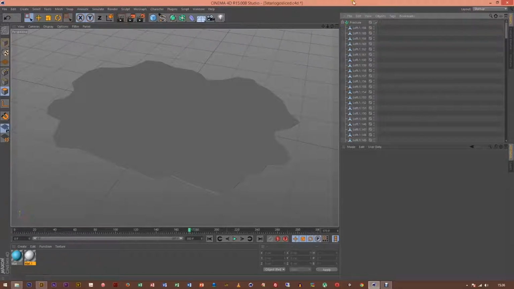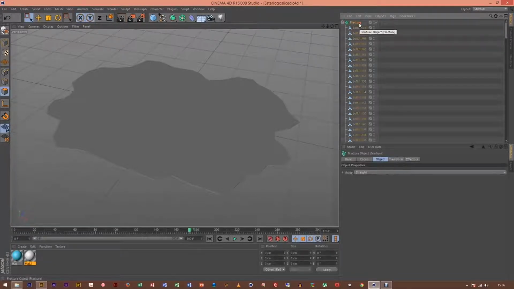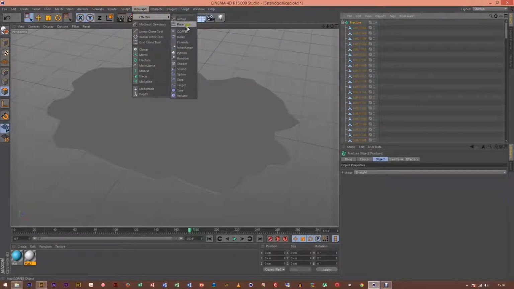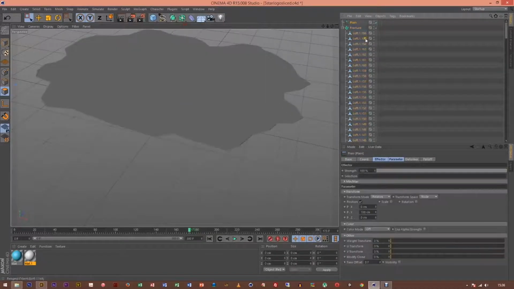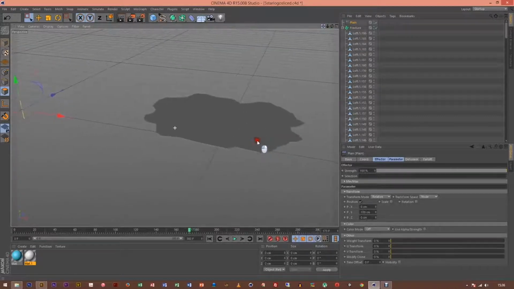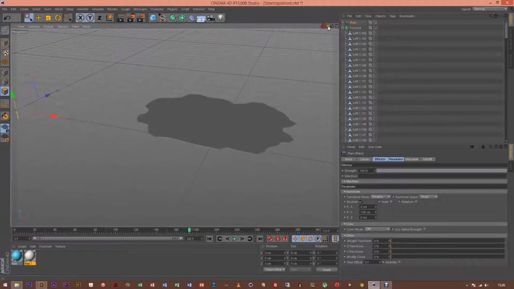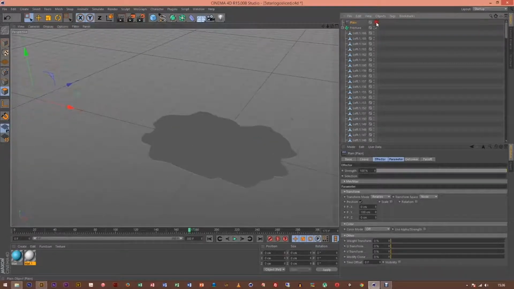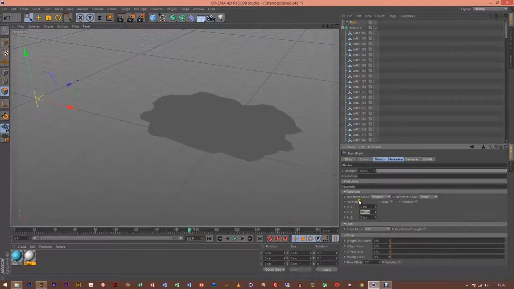Right, the next thing we're going to do is include some motion graphics. With our fracture object selected, we're going to go to effectors, and go to plane. If I zoom out, you can see the plane effector was in the centre. My mesh wasn't. Probably not good practice, but we'll get over it. If I switch the plane effector off, you can see what it's doing: it's just moving the whole thing. And we can see down here that the reason is it's altering the position by 100 in the y-axis. That's not a massive issue at the moment. We're going to switch it in a sec.